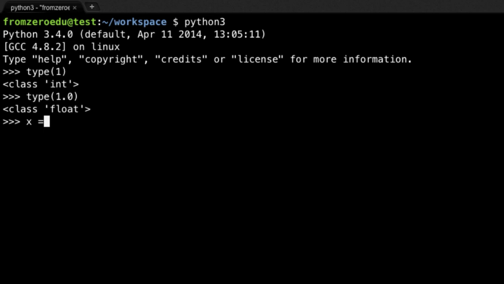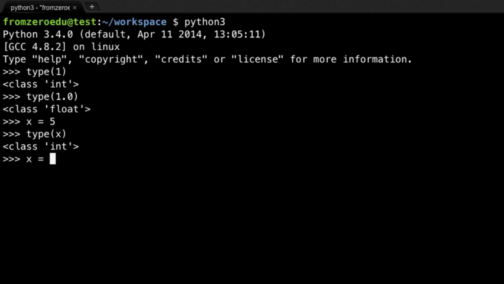If I do x equals 5 and then I do type of x, it says it's an integer because it's assigned an integer number. So that means the variable inherits the type of the value.